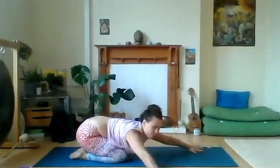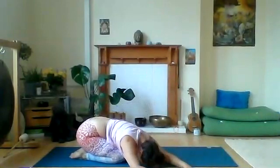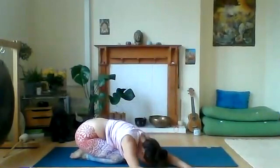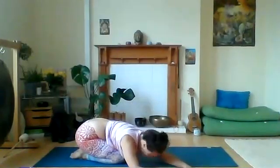And walk your hands over to the right, taking a side stretch in child's pose. Rest your forehead on the mat. Close your eyes and breathe. 3 Brahmari breaths here, humming like a bumblebee. Inhale.